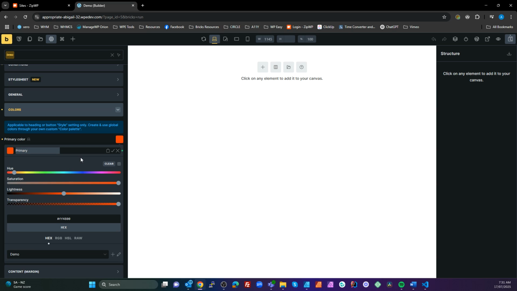Now, typically in a UI, you would press the enter key to save. No, doesn't work. Enter key doesn't work. So you've got to wander over to the right-hand side and click on the tick to save that. Now I have a primary color of that hue, saturation, lightness, etc. And the variable is called bricks color MYBLSC.